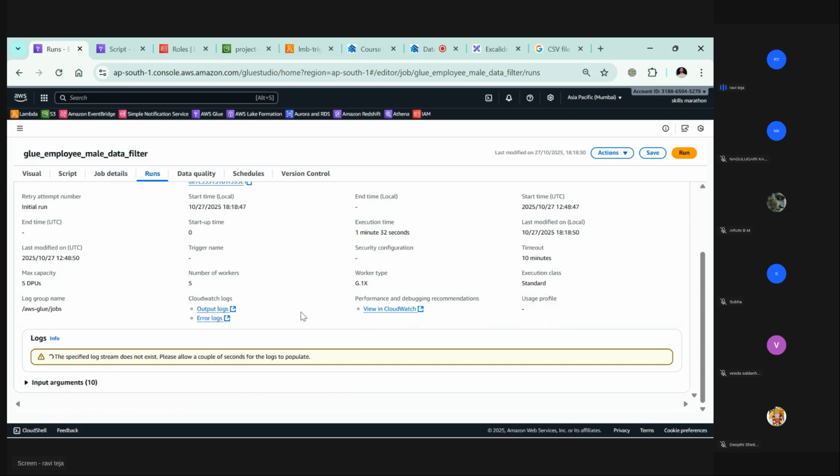So CloudWatch, I told you, right, if something happened, everything is an event. Like this job is running now, so how this job ran, at which stage it failed, what happened inside the job. Those things you can check via CloudWatch logs. The name itself says: watch what's happening inside that job. You can just go and watch it.